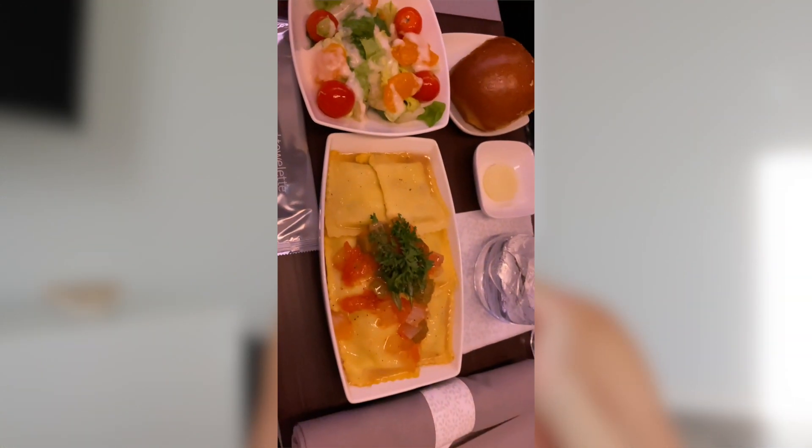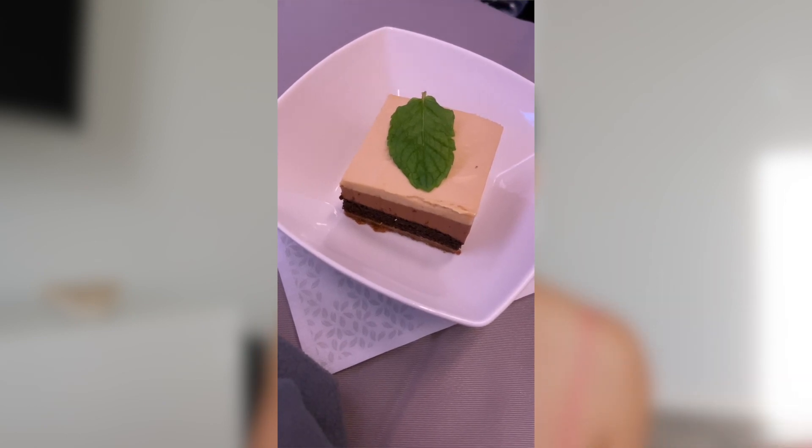First class has a lot more storage room. They give you a blanket, a pillow, and a tablet to watch movies and shows on. They also have a three or four course meal that's completely free — so don't pass it up. I don't usually eat on planes, my ritual is pretzels and Sprite, but the food sounded so good I had a bite and it ended up being really good.